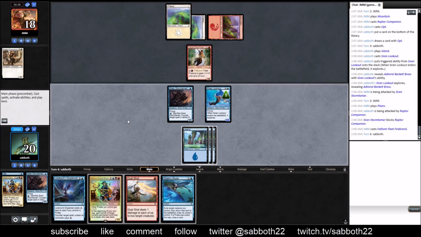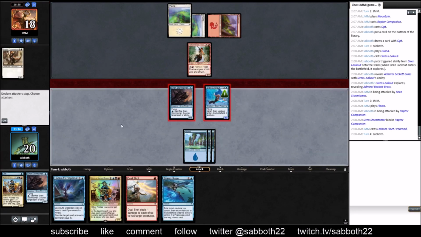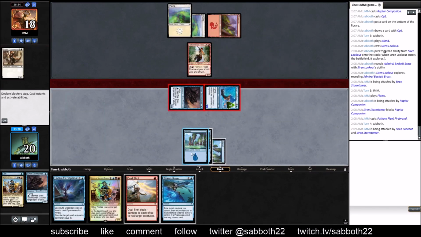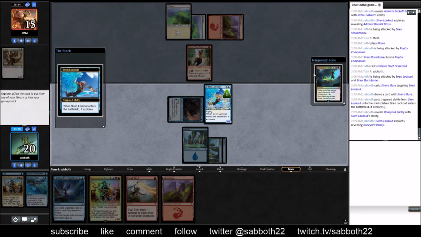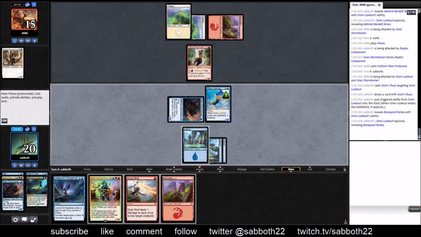Not sure about all this nonsense. I'm not sure what to do about this nonsense. You know what I'm going to do? I'm going to Siren's Ruse the Lookout after combat to try to hit a land. And we get a land and explore Boneyard Parley. I'm sorry. That is not going to do it here for us.